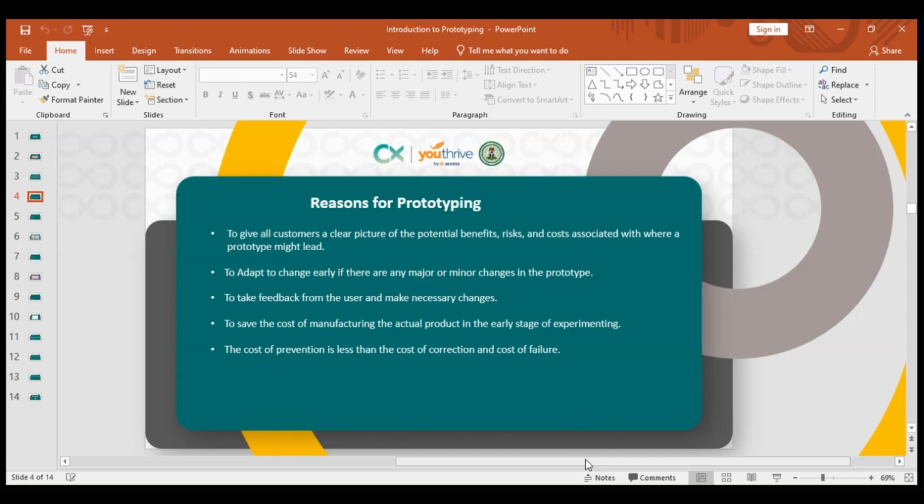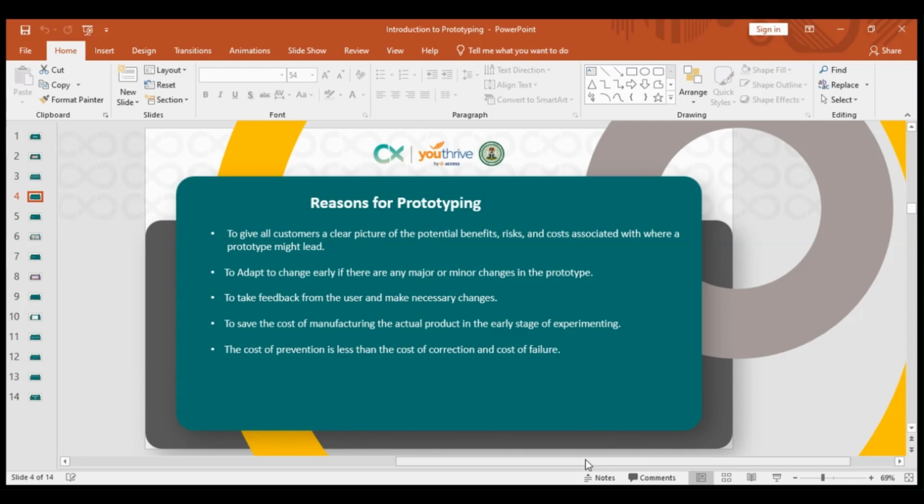Now what is the reason for prototyping? To give all customers a clear picture of the potential benefits, risks and cost associated with where a prototype might lead. Now what this actually means is to give all your users a clear picture of how their potential benefit looks.